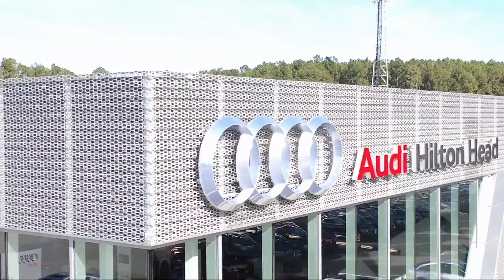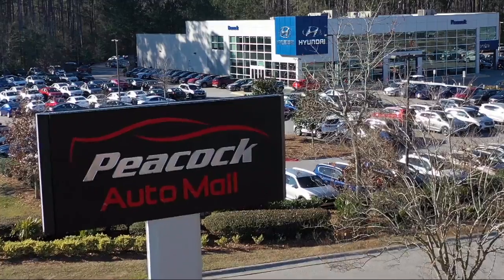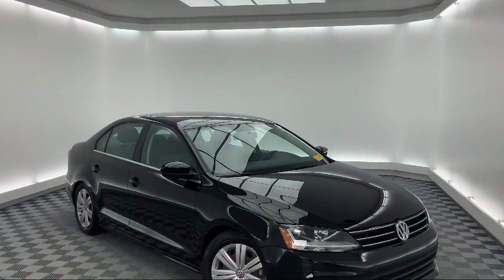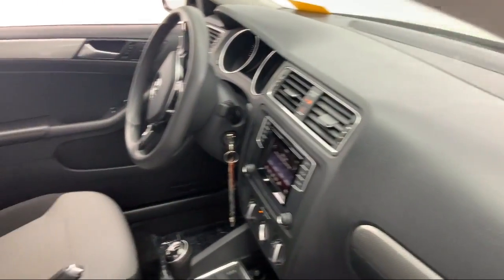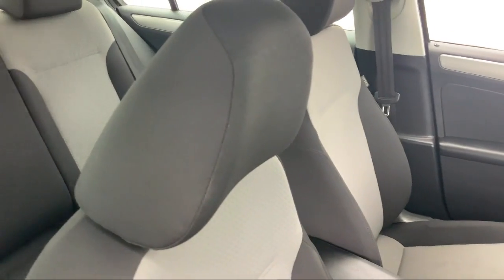Welcome to the Peacock Auto Mall, and here's a look at another one of our great vehicles from our extensive inventory. It comes equipped with electronic stability control, rear view camera, steering wheel controls, tire pressure monitoring system, keyless entry, air conditioning, and a composition audio system with color 5-inch touchscreen.